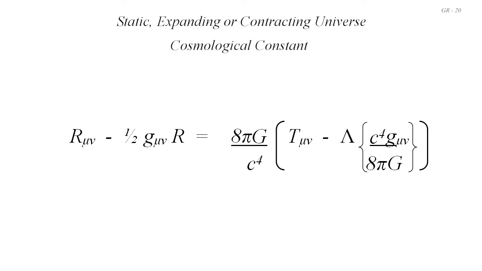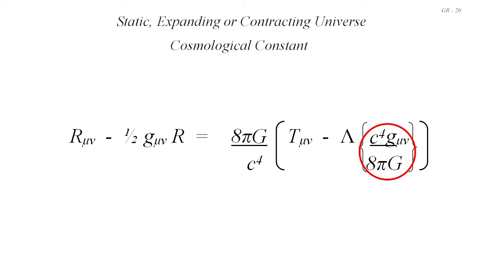Now, think about this. If the stress energy tensor T mu nu can be thought of as the normal positive mass and energy thing that pulls things in, it would seem that this new addition, being negative, is a kind of negative mass energy, which must surely push things out. T mu nu is doing the attraction in the universe, and this term, this negative term, is doing the repulsion.